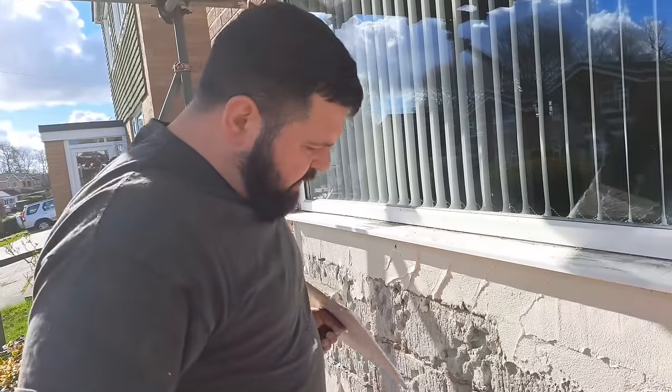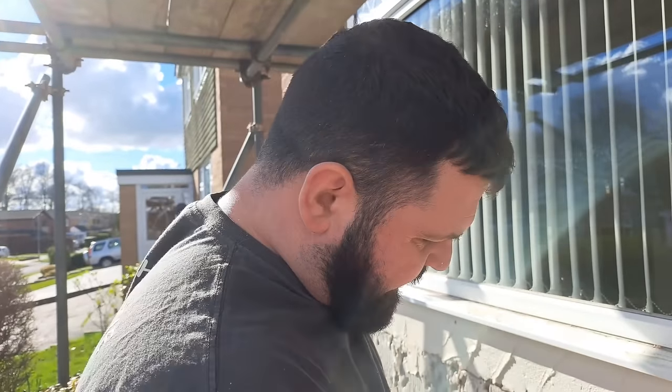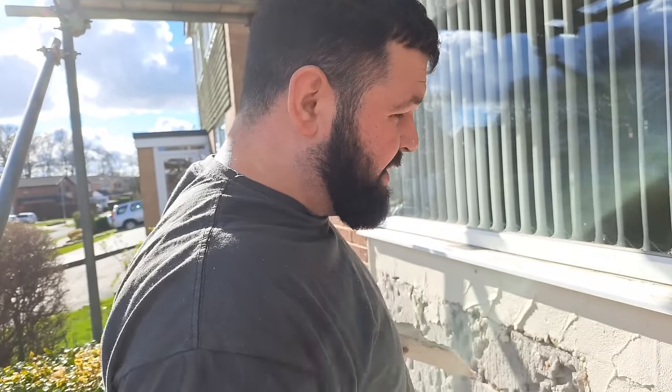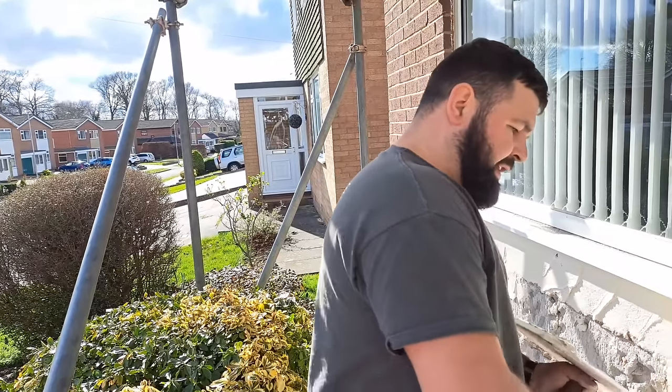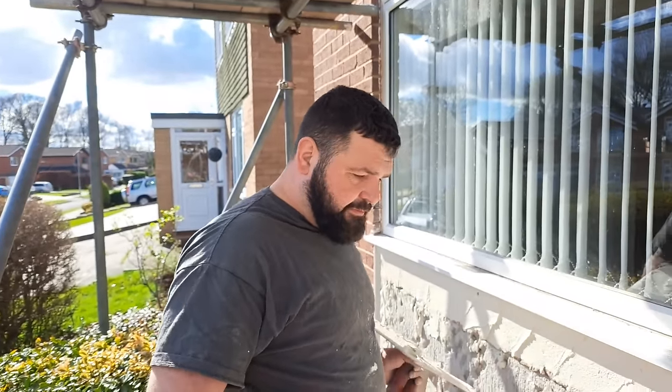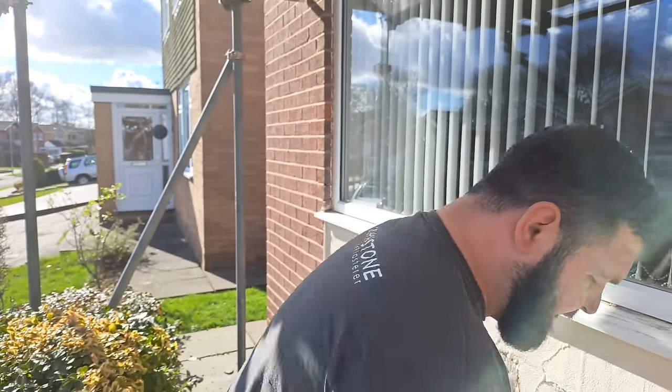In case you're thinking I'm a messy worker — we've sort of left this rubble down accidentally on purpose because any of this stuff that drops catches on it. Also, this is a tiny little job for us. If you were doing a big job you might want to go around and put window protectors on and all that, but Kieran is basically here today just getting paid for watching me, so he's got plenty of time to wipe things down and clean up as we go. That's why there's a bit of mess on the floor and the windows aren't covered.